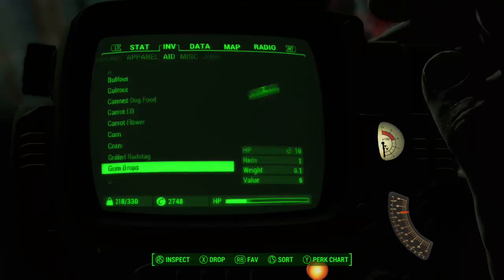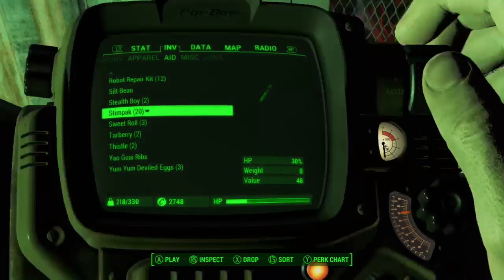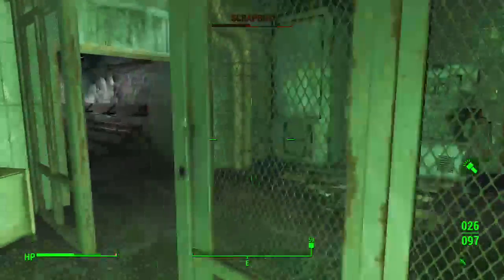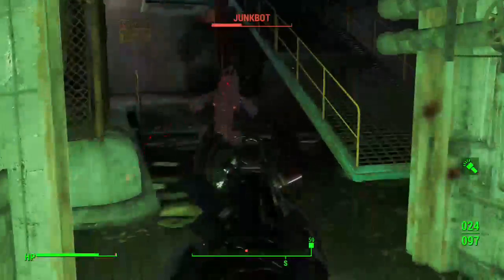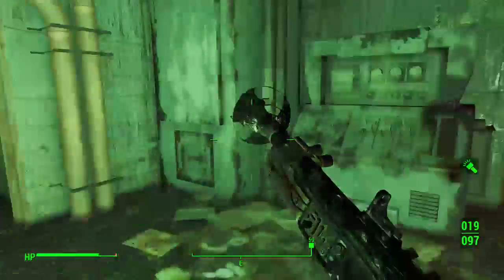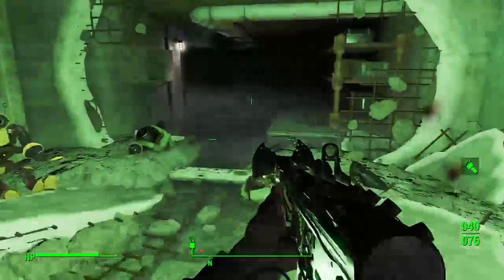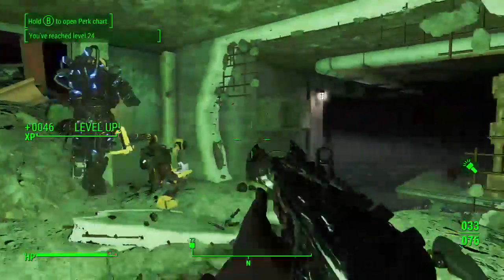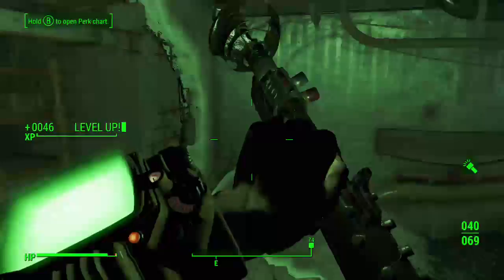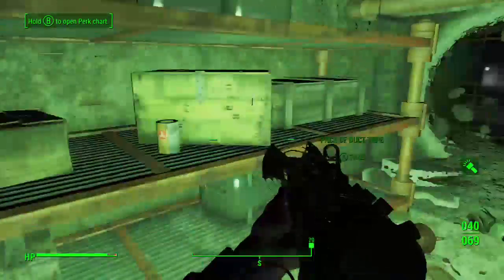Ooh, we just got hit hard. So be careful when these junk bots come around the corner. The melee ones are a problem. Scrap bot. Hit hard. So we're moving to the left. Oh, see, there's the scrap bots. Effectively ghouls, but they run like assaultrons.